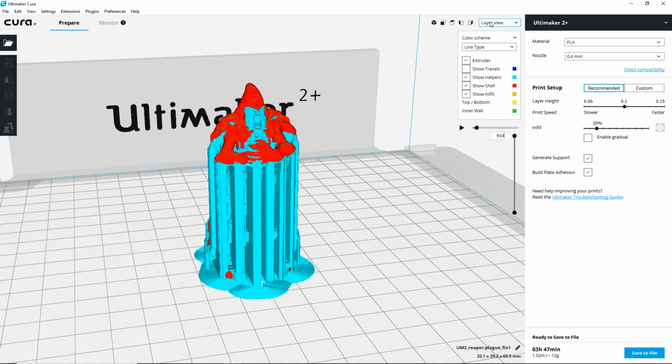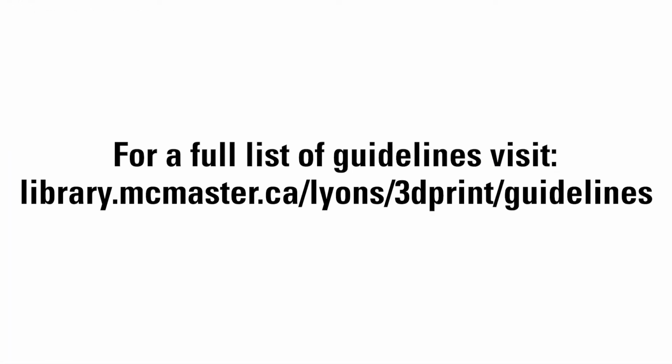Now we will print most things for you, but there are some exceptions. To see a full list and details, please check out our website here.